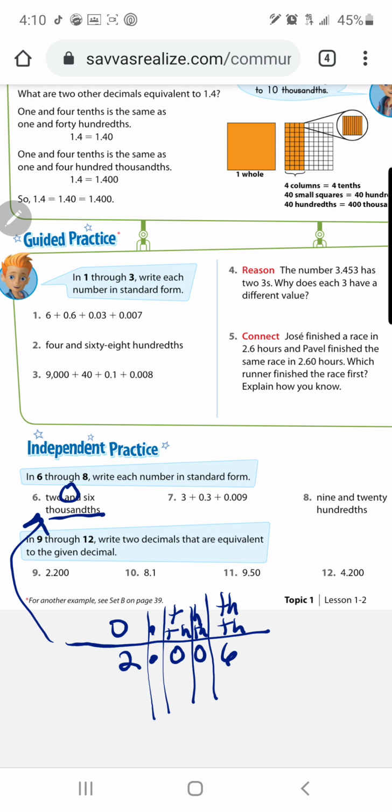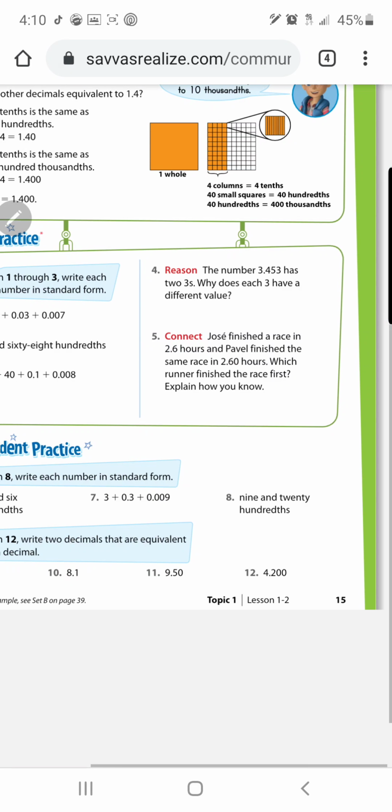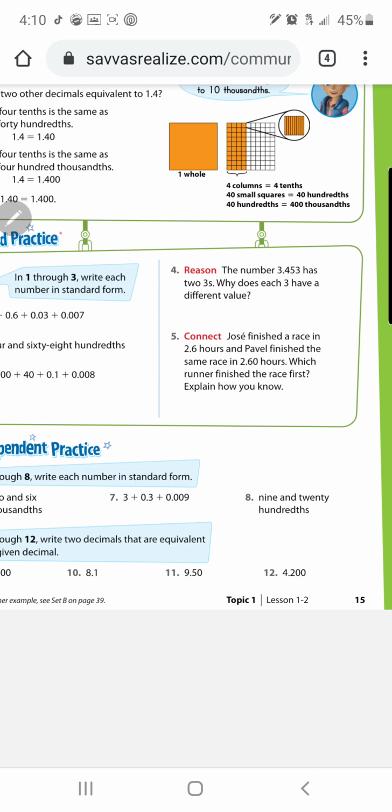Okay. Number 7, it says again, put it in standard form. All you have to do is make sure that you add your numbers correctly and align them carefully, and your answer ends up being 3 and 309 thousandths. Remember, the 3 is in the tenths place and the 9 is in the thousandths place. You have no digit in the hundredths place, right? Okay, let me go ahead and erase that. Remember, you can always pause the video in case you need help, or if you forget something, or you need to just go back and review.